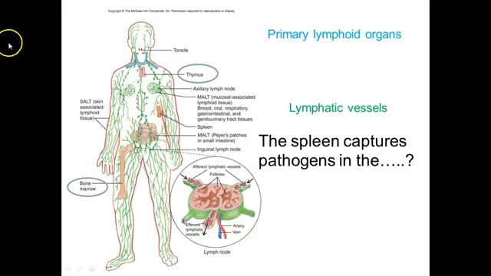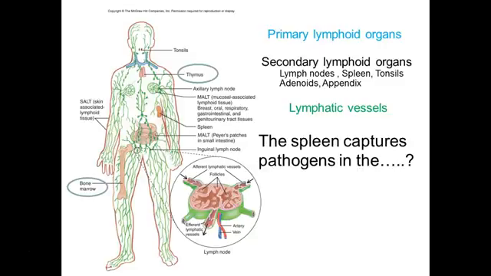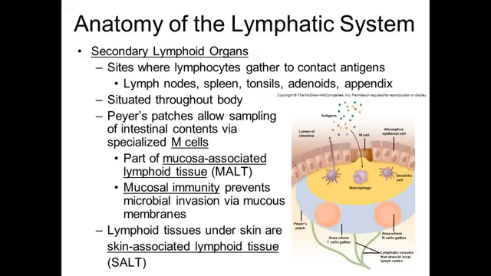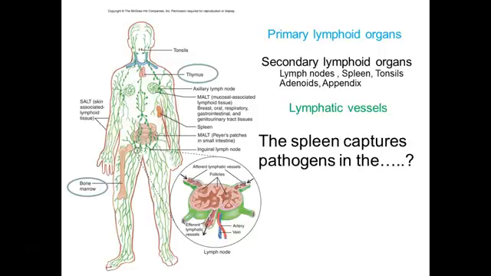There's one secondary lymphoid organ that's chock full again of lymphocytes and macrophages, and that is your spleen. Your spleen's job is to filter another fluid of our body. What does it filter? It filters your blood. So it's the one organ you can actually live without. But then you're at risk for bloodborne pathogens. You're at greater risk. Some of the other functions, like recycling components of damaged red blood cells, get taken over by your liver. And actually, as a baby, it's pretty much your liver that takes care of that job.